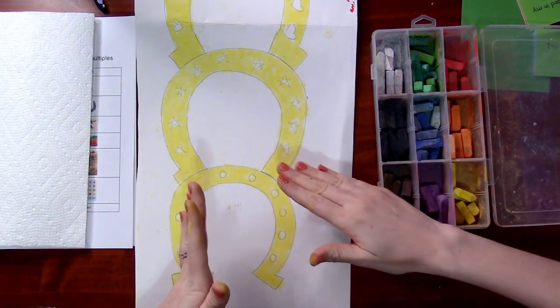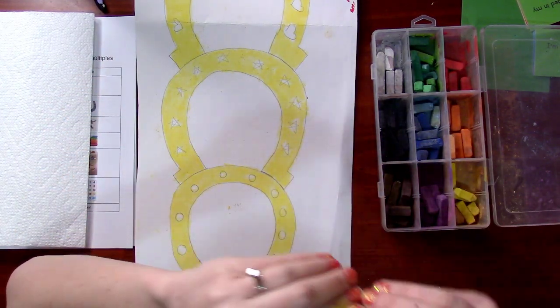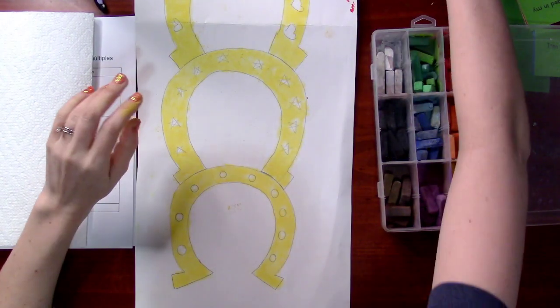Then you come back in, get your worksheet, go to your seat, and work on your early finisher worksheet.